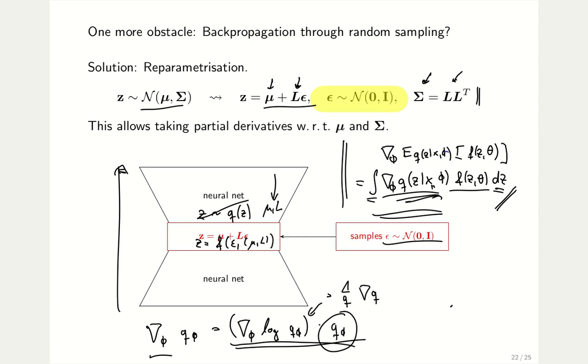It's not true for all cases. If you're interested in when it's not the case, you should look at this guy's fairly recent PhD thesis. He analyzed this problem and showed that in most cases this log derivative trick is not applicable, but it's still a very handy and very nice trick to keep in mind.